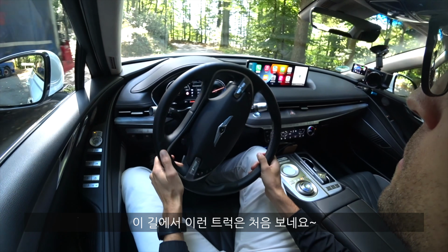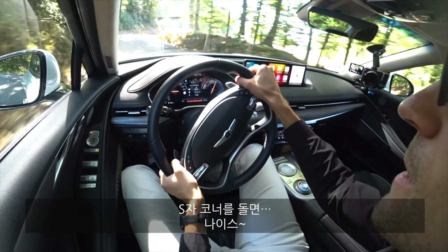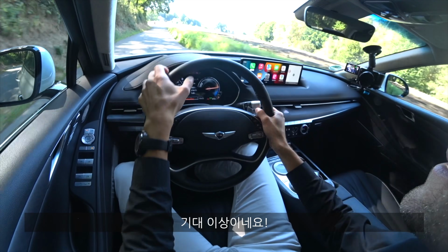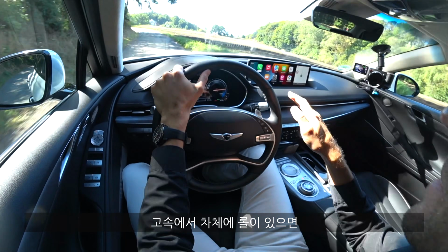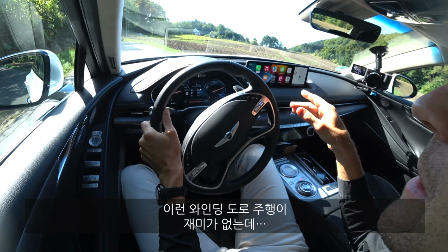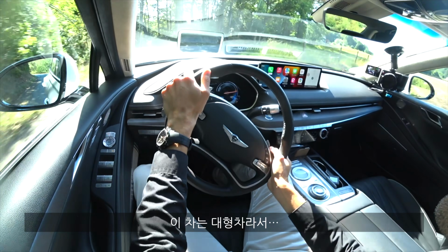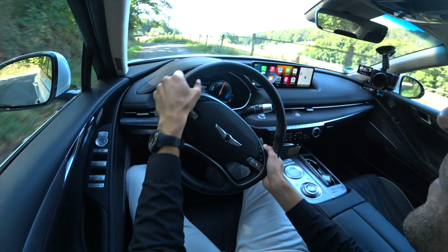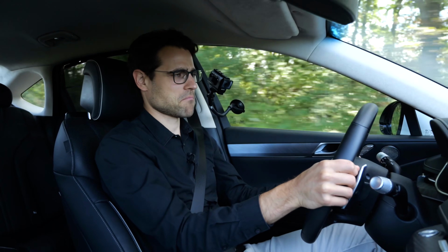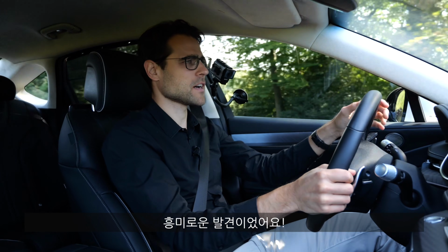Never seen a truck on this track here. So here, once again, bang, yeah, that's really nice here, also in this S combination. Yeah, and here also, I wouldn't have expected that. So at high speeds, there was more body roll and so on. And usually you would expect that the agile corner is even less fun, but I have to say, this vehicle here, although it's so large and has a turning circle of a tractor, like 12 meters, it's surprisingly fun in these narrow corners. Interesting finding for today indeed.